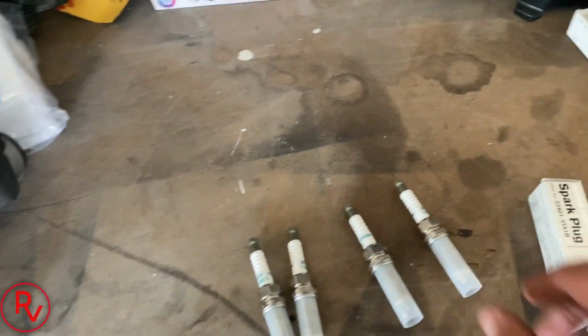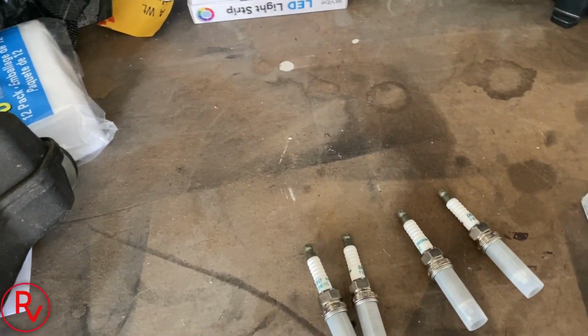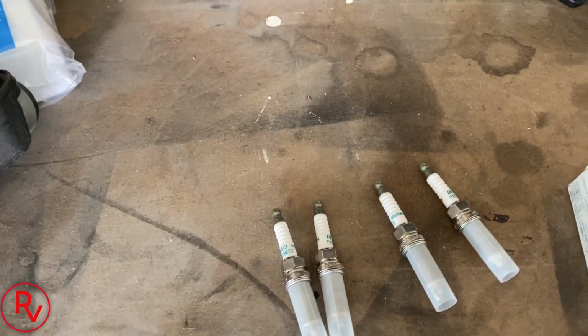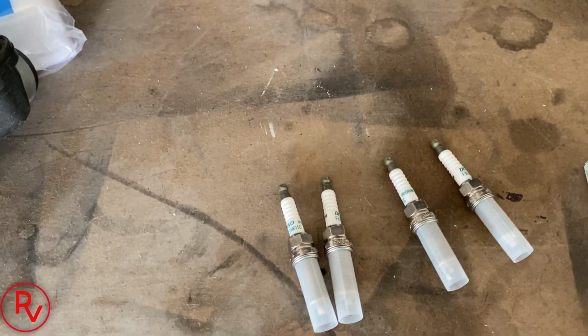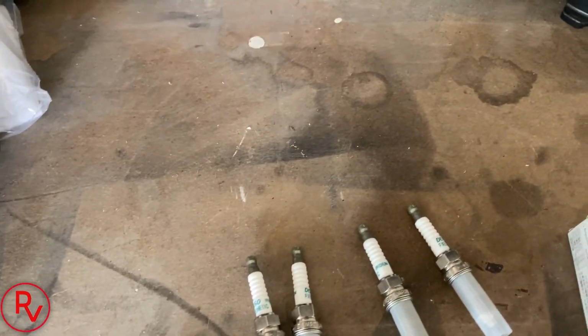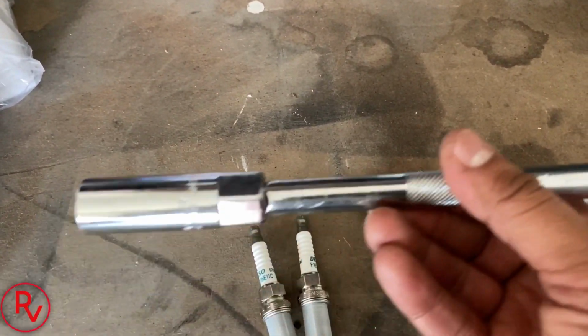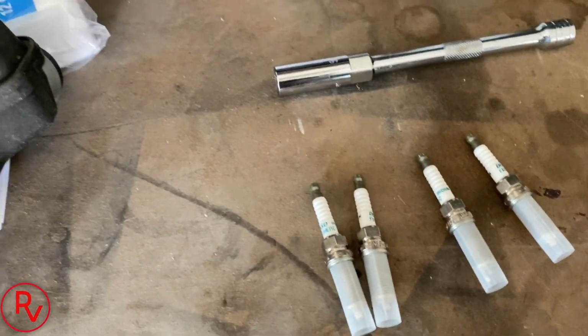Do not use any type of air gun or power tool to put those back in. Do them by hand. That's the best way to do it. I'm actually going to not even use the wrench itself. I'm going to just use the socket and the extension, just like this, until it gets tight enough in there. Then I'm going to tighten them down with the wrench. I'm not going to use any type of power tool.